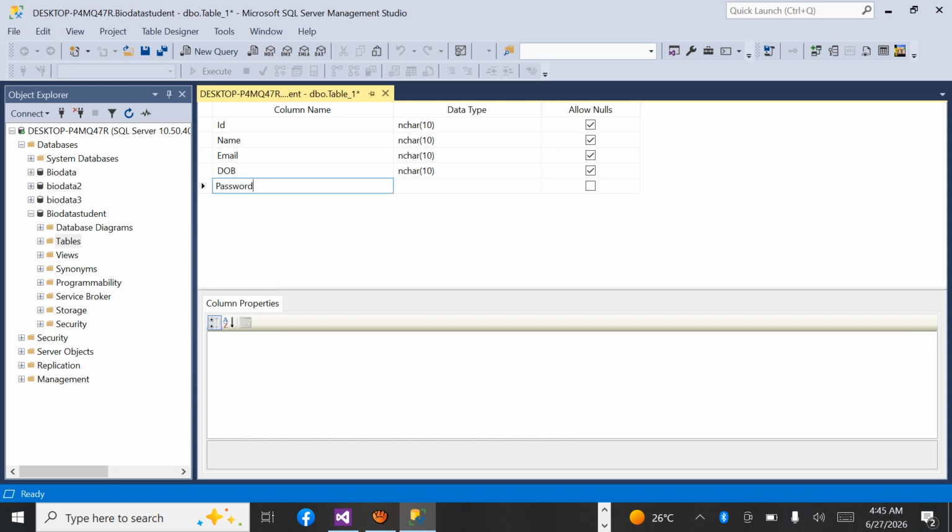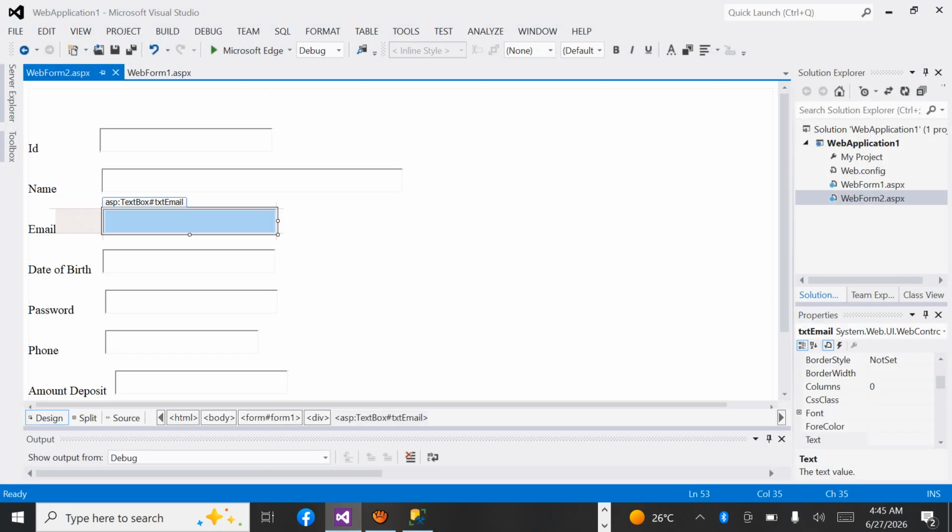What to put next after password? Phone number. Then I put phone number. Deposit, create user. So what I mean is that this information here: ID, name, email, date of birth, password, phone.